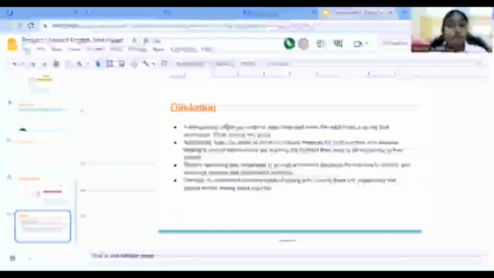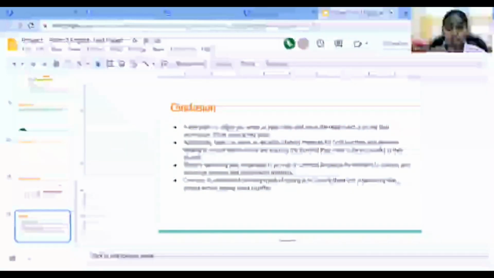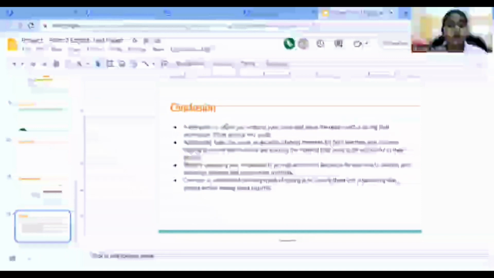For example, to observe students' understanding and knowledge about the chapters they have learned. And additionally, tests can serve as an accountability measure for both teachers and students, helping to ensure that students are learning the material they need to be successful in their studies. Yes, multiple choice question test papers can serve as an accountability measure for both teachers and students.